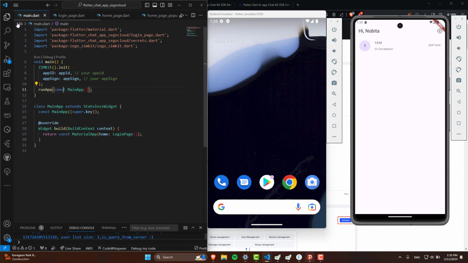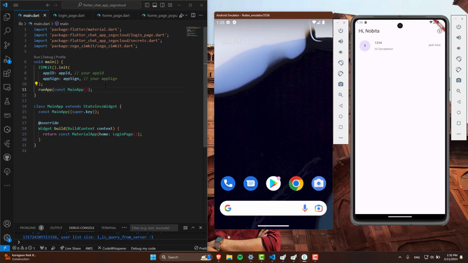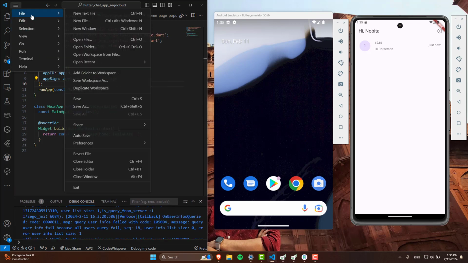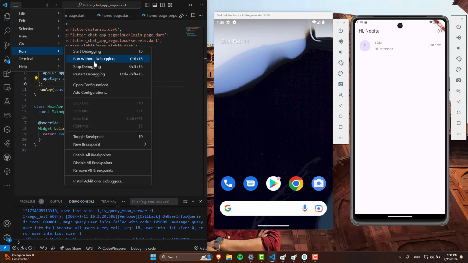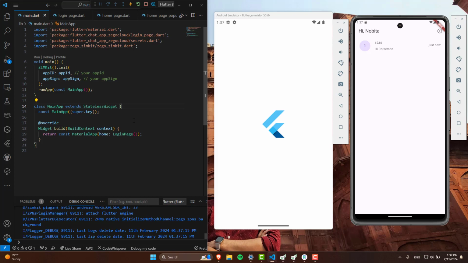We have two basic devices that will use our application to communicate with each other, right? So let me run our application on the second device as well. I'll simply go to run and run without debugging. So as you can see, I've started my application on my second device.